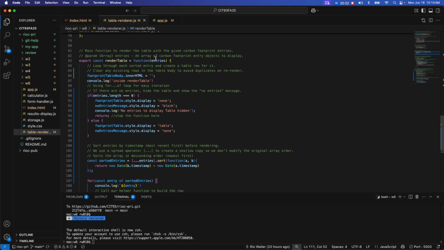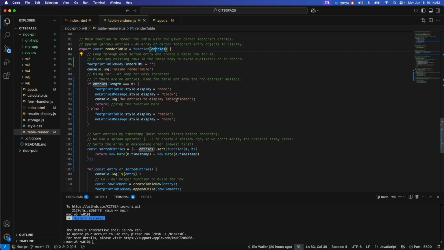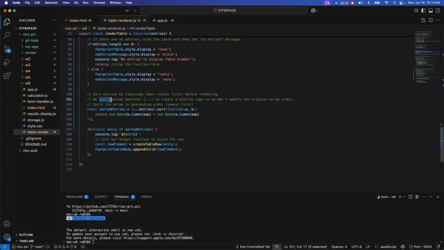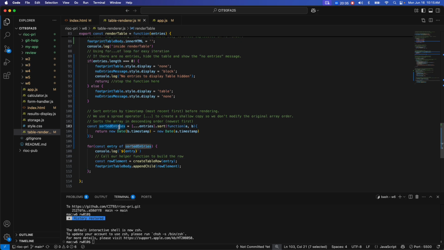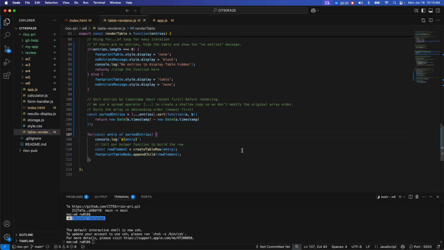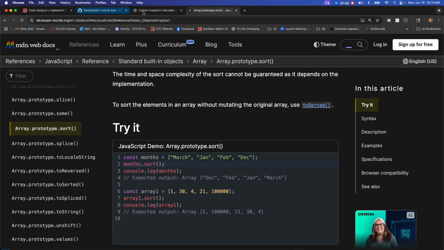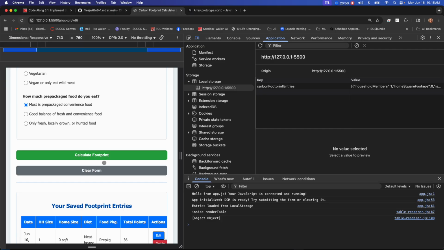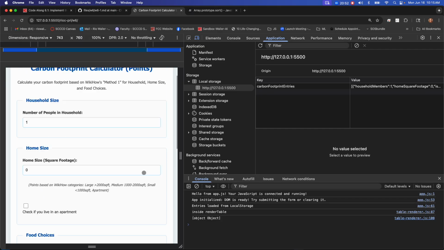So we're passing entries. We're doing our logic for how we display, but before we actually go into iterating over them, what we're going to do is change, instead of what we're passing, the locally scoped sorted entries that we're running sort on, and we're looking for this in descending order, newest first. And let's just make sure now our code actually works. Okay, good.